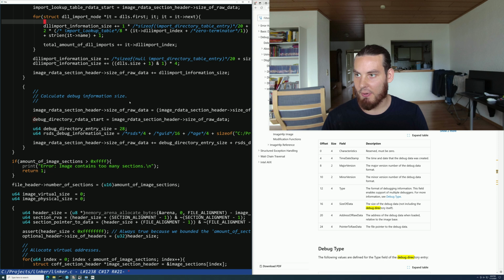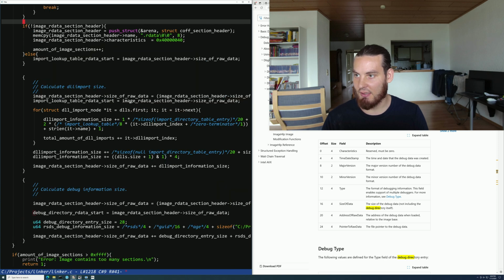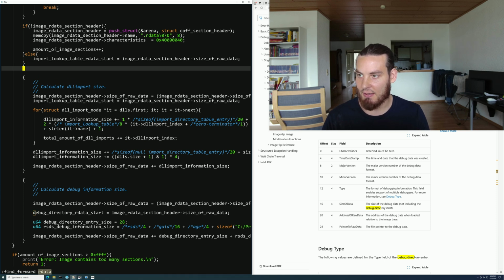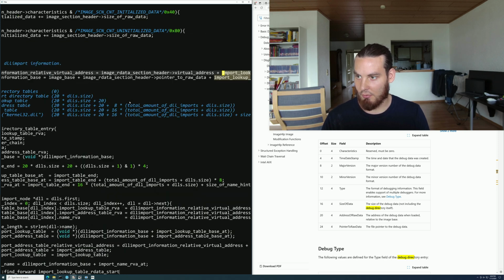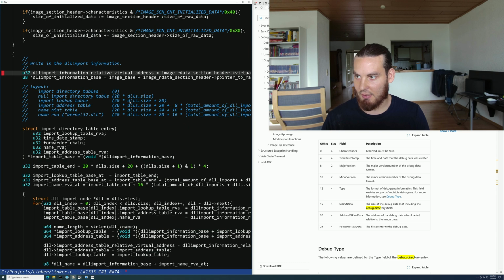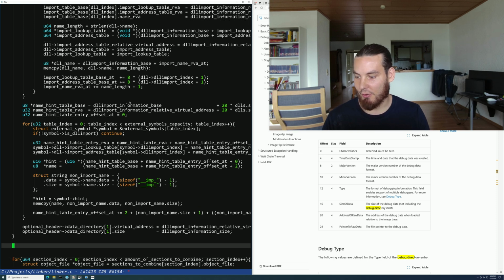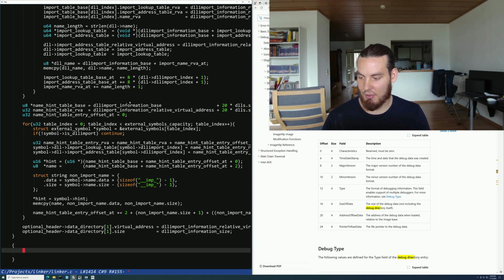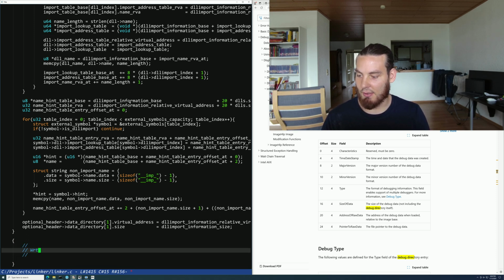So where we are interested in this import lookup table RData start, like here, right in the DLL import information, we are also going to have a section right in the debug data.